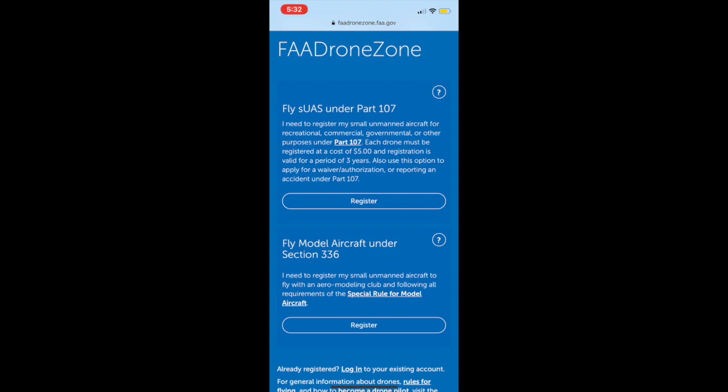Obviously, make sure I think there are some tests on there that you can quickly take to make sure that you're apprised of the information and the regulations that you need to abide by. Add your payment information, review the order, click pay, and at the end it'll say you have successfully registered your device. When you're done with that, it will send you an email.